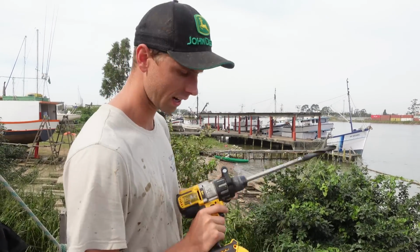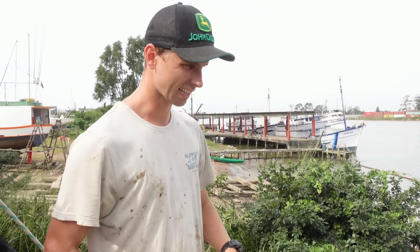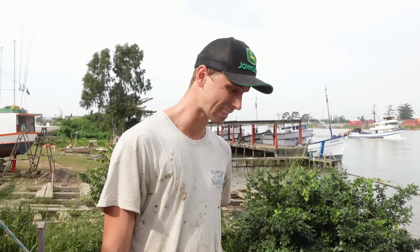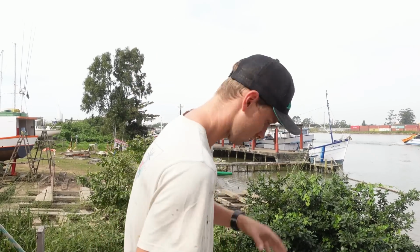So I've been learning from the guys around here, using everything we have around the area to make it square. So I've got a paint tin can which should be perpendicular to the platform as a guide, and Nico's also down there helping me sometimes, just saying right a bit, left a bit, left a bit. This is crucial because if this is only slightly off, that is going to be very off. So, let's see.